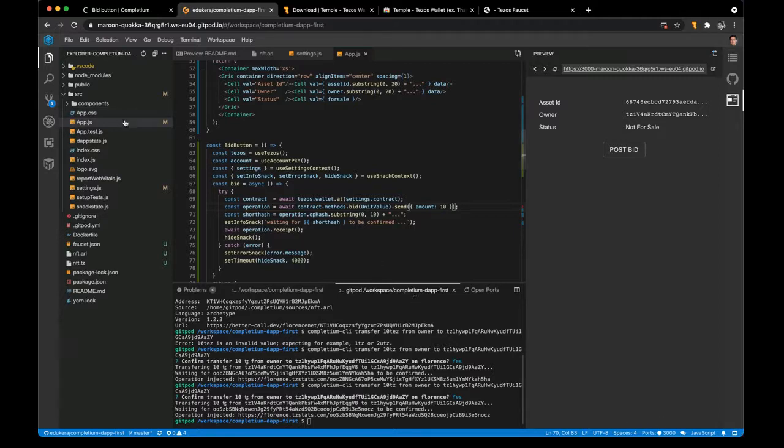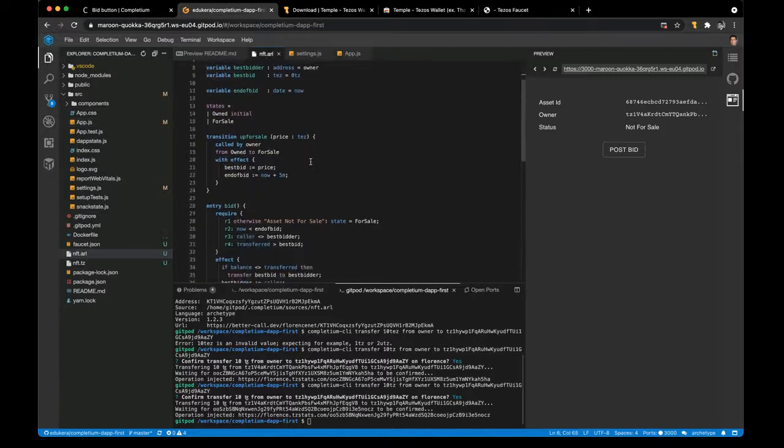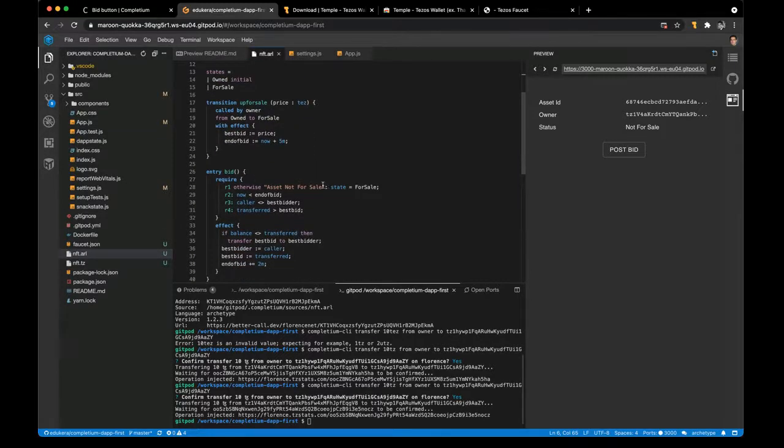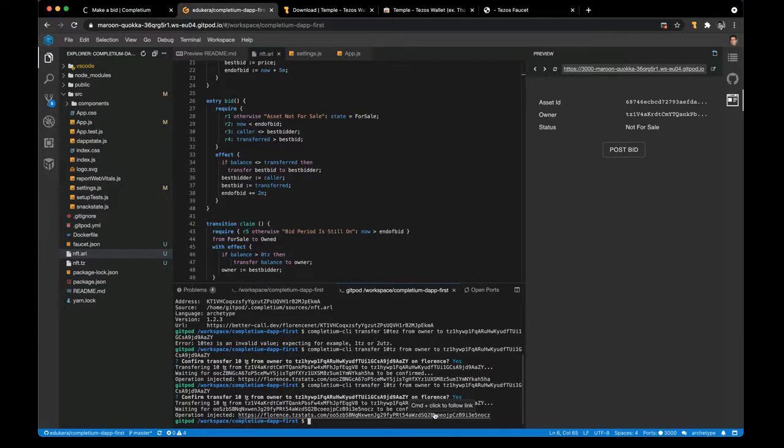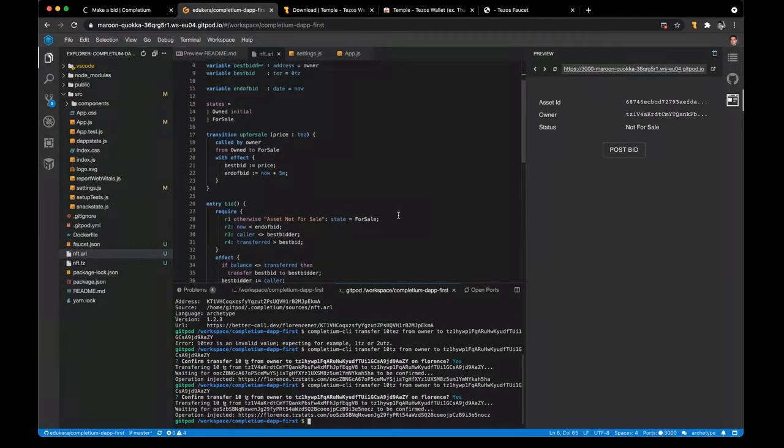So actually, it's totally normal. It comes from this error message here. What we need to do first, we need to set the token up for sale. Okay, so let's call the contract as the owner to set the token up for sale. So we'll do that with the CLI.